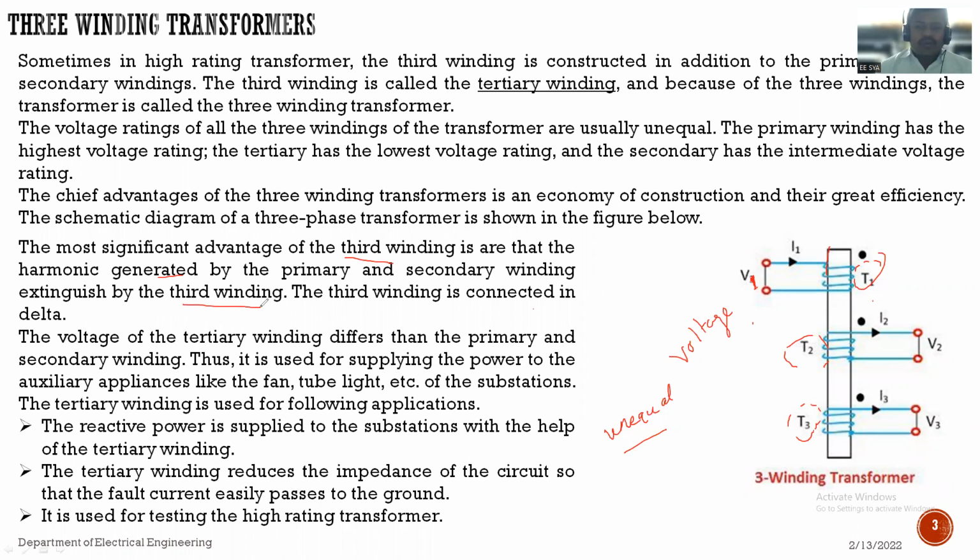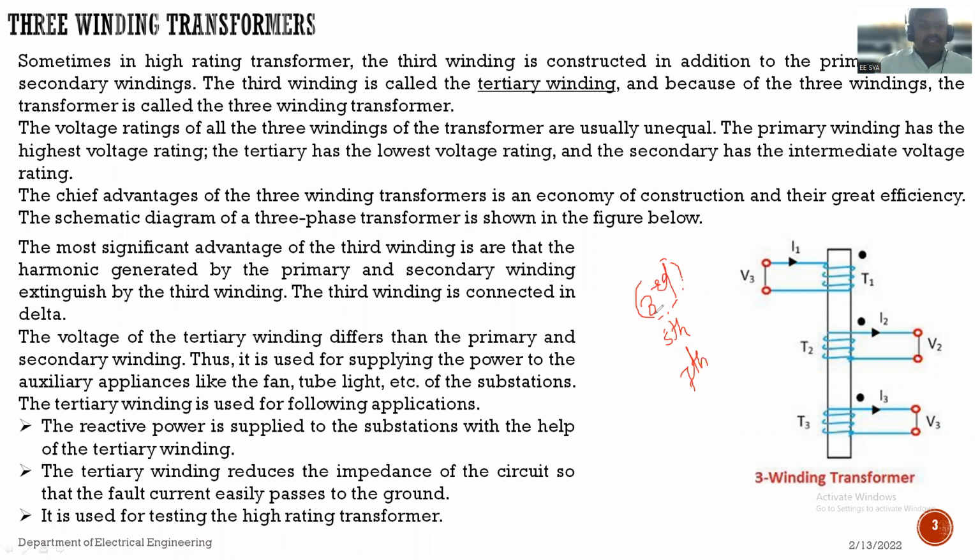Okay, do you know that there are some harmonic components? At the time of telling different types of connection of transformer, I told that odd harmonics are always produced in a transformer, that is the third harmonic, then the fifth harmonic. In those odd harmonics, the third harmonic is severe, or occurs more.